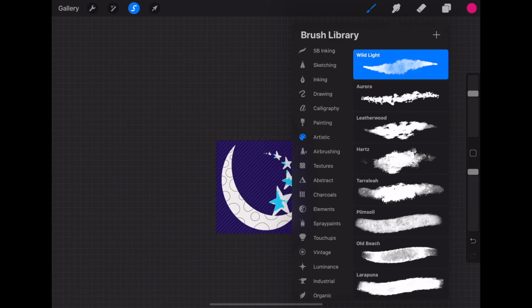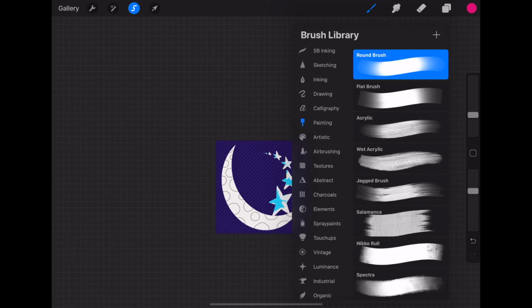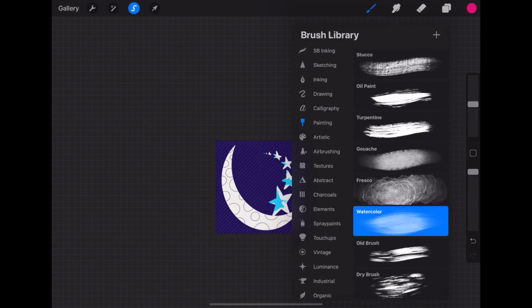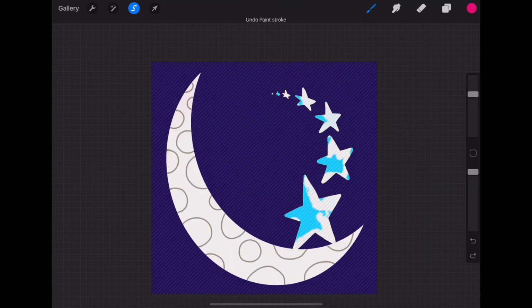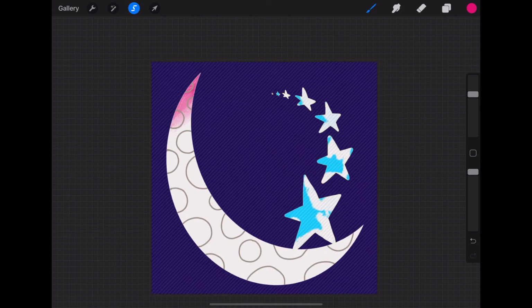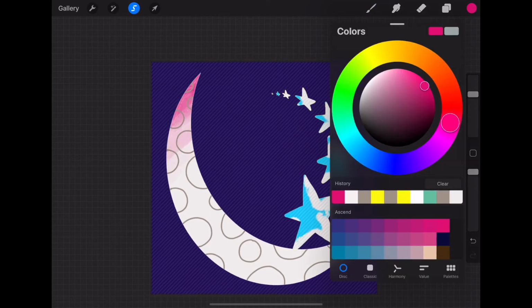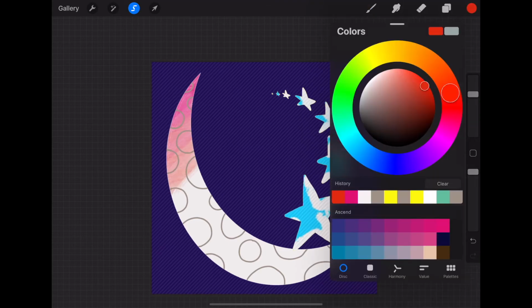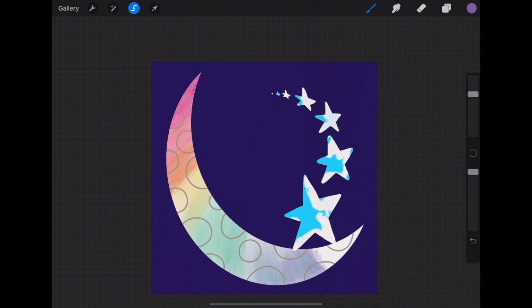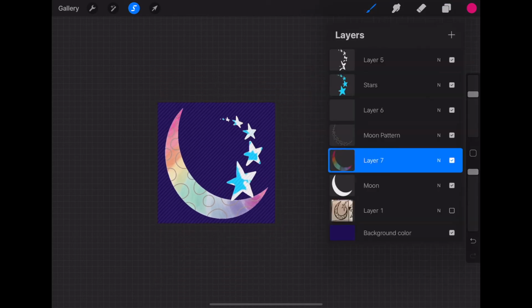In Fresco, we were using live brushes, which were more of a watercolor look. We could go for a different one, like, here's watercolor. Let's see how that looks. So, for example, you've got this here, so it kind of has that watercolor. Oh, I see how it's working. So it's not quite the same as the live brushes, of course, but it still kind of looks like it's painted on here, and then I can just. That's cool. I think that's pretty cool. So now I have a rainbow effect on the moon here.